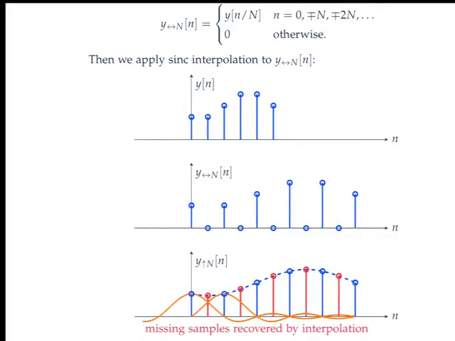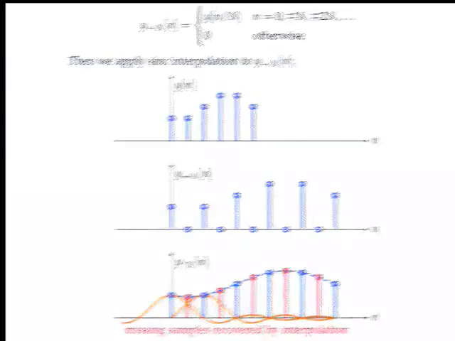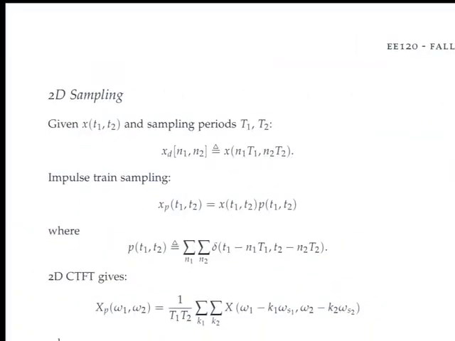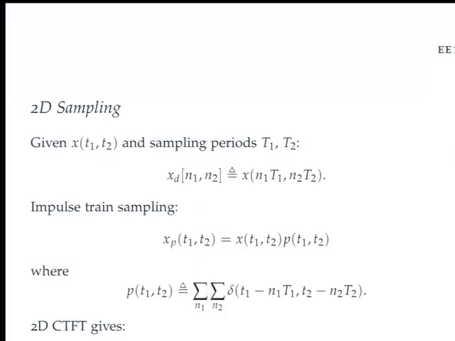sampling can also be done in 2D, 3D, whatever dimensions you want, right? Same ideas apply. I'll just show you a couple of pictures. We don't need to overdo this. So the reason 2D is particularly important is because that happens in image processing. I just showed you examples of upsampling, downsampling. So you need to do these in 2D.